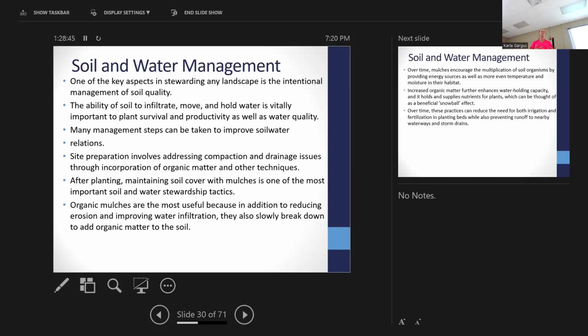First thing was addressing drainage issues by using compost and other materials. You may have to build raised beds. Okay. You may have to use other techniques. But we want to keep our soil healthy and we want to make sure that we're not using a lot of inputs that are polluting our groundwater.